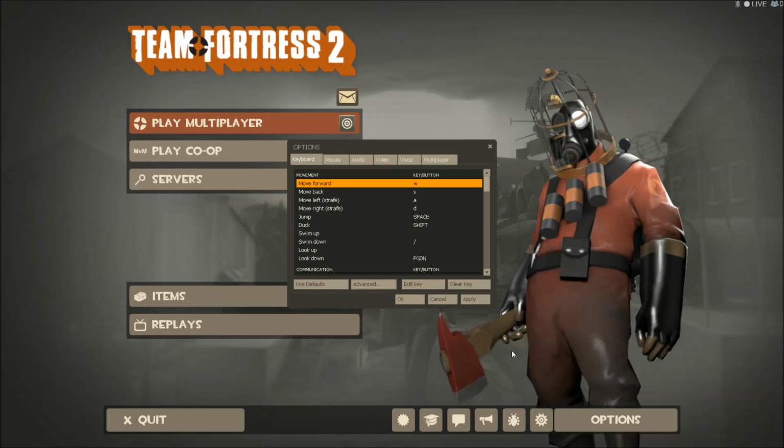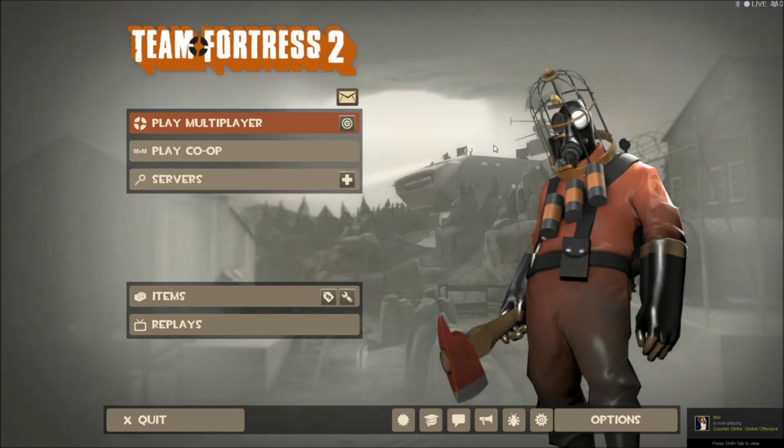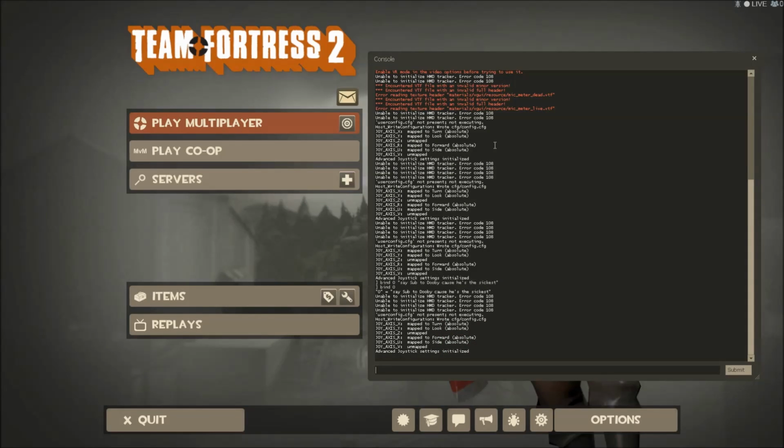So, to activate your developers console, you just go to your options, go to the advanced tab, and then just make sure that this little option here is ticked. Press OK, and then you just press apply. Too easy. So to open your developers console from here, all you have to press is the default key, which is the little squiggly line to the top left of your keyboard under the escape button. Just press that little squiggly line, and then we're ready to go.